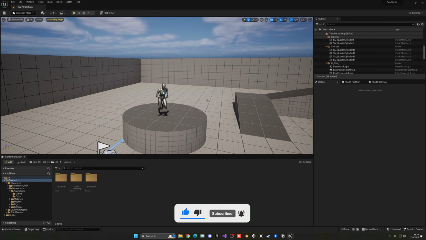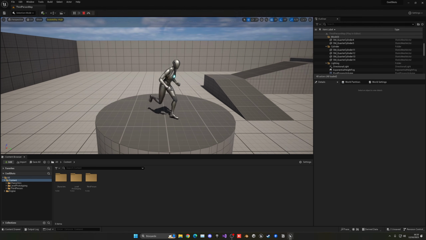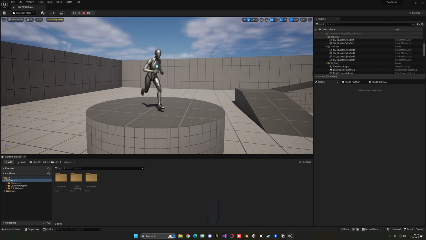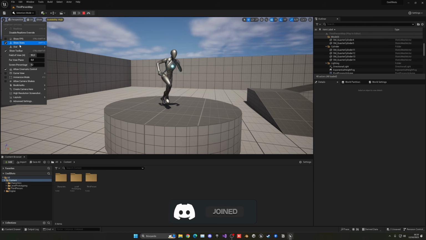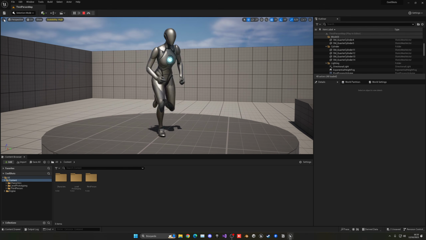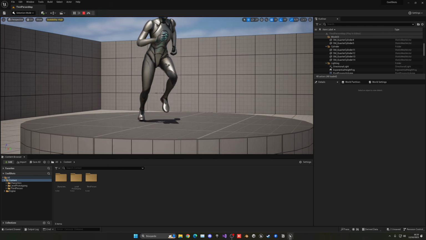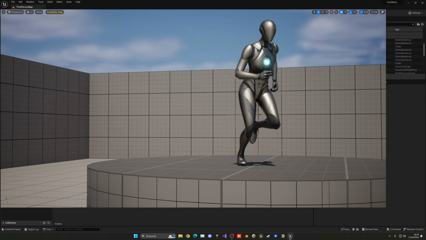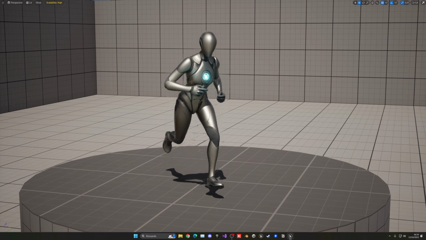So let's get started. Alright, so first of all, the first thing that I recommend when you do a shot, as you can see, I just made a little model running, so we can take some cool shots. The first thing that I always like to do is change the field of view. And normally I choose a closer aperture, as you can see, to get a more zoomed in and, let's say, cinematic view. So even if I go to 40, as you can see, it does really change, and we can start to achieve different angles and so on. And that's a cool thing that I like to do.